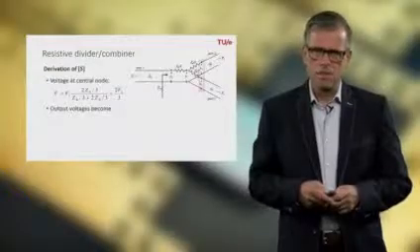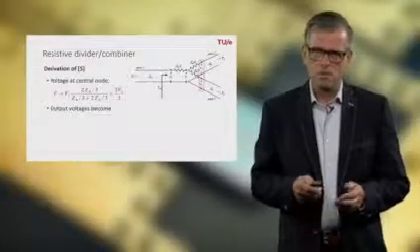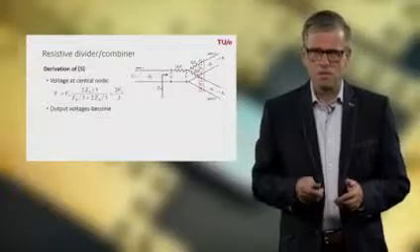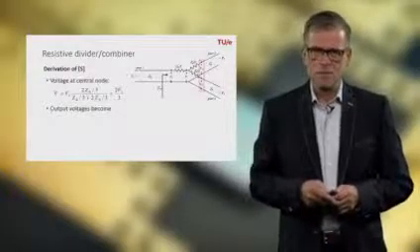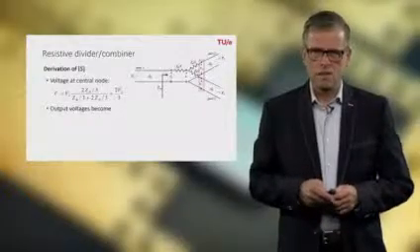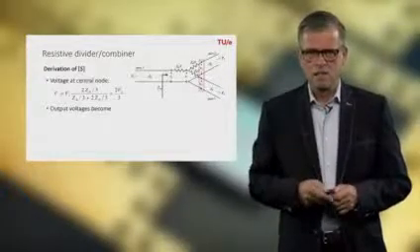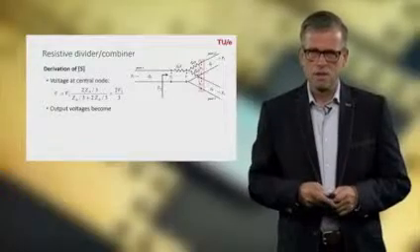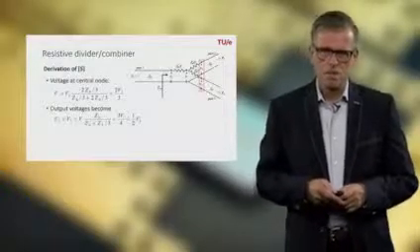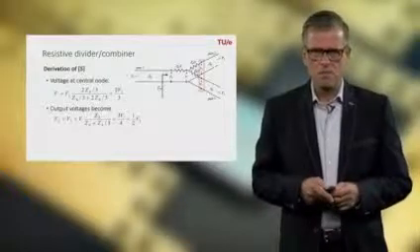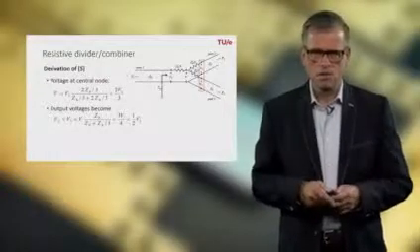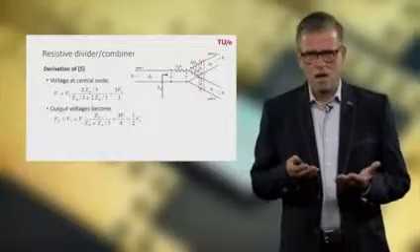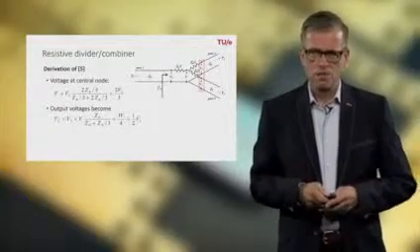From this voltage we can determine the output voltages V2 and V3, because again we see that the output voltage, for example at port 2, can be found from a voltage divider where we have the series resistor, the lumped element resistor, and we have the load across port 2. So that means that V2 and also V3 can be found from the central node voltage in this way, and it appears to be equal to a half times the input voltage.